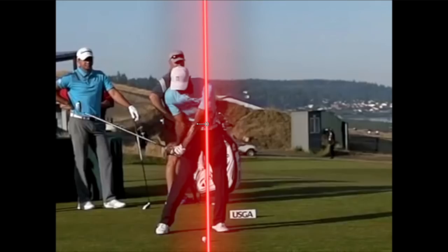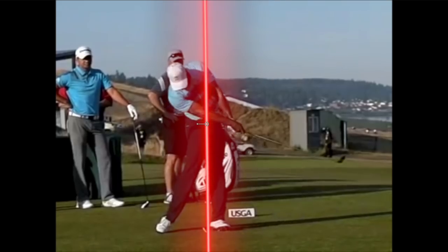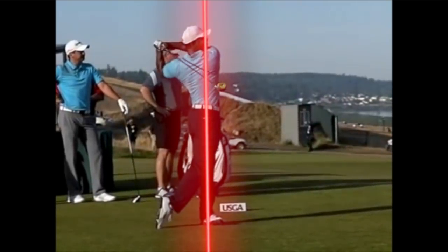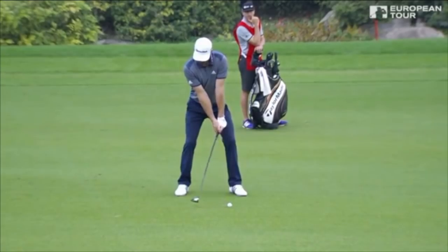You're just cramping yourself. Now this is where the crazy J spine comes from, that curve in his spine, because he does not have enough room, enough space to hit that ball. To me, he just looks cramped, and he can't get through it. So at any rate, if we were to look at somebody like Dustin Johnson, we're not going to see that problem.